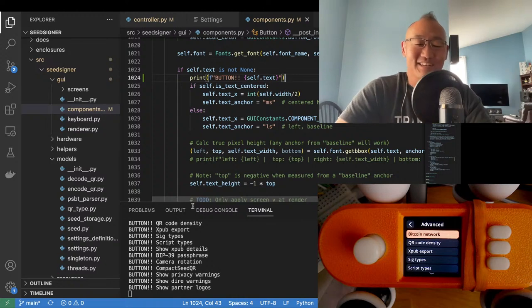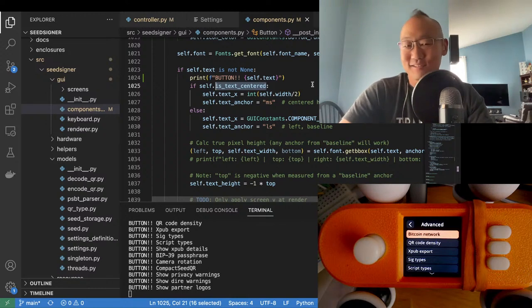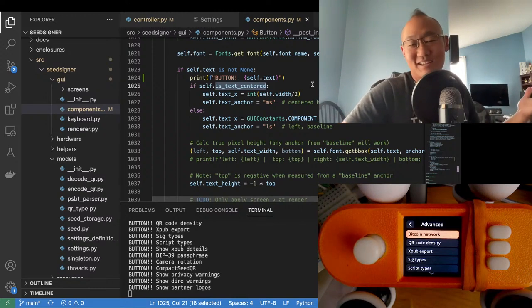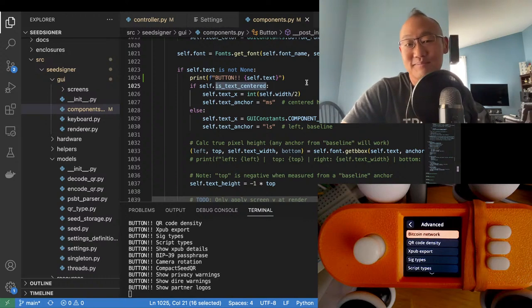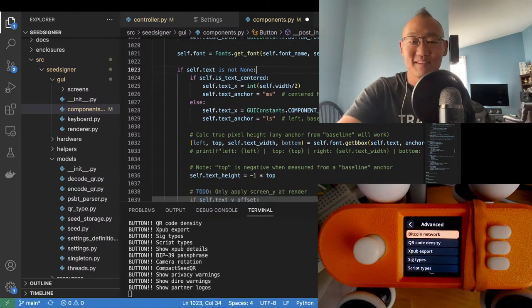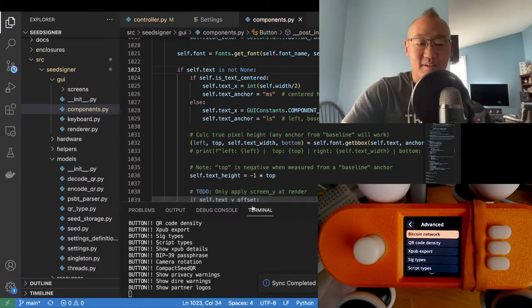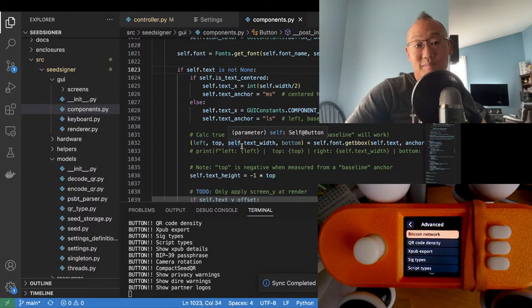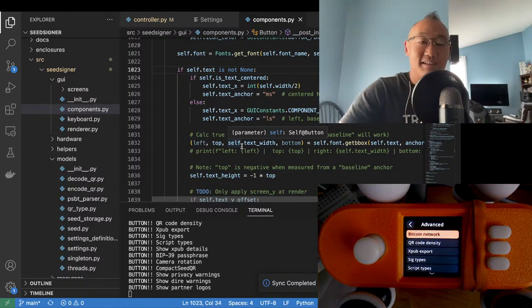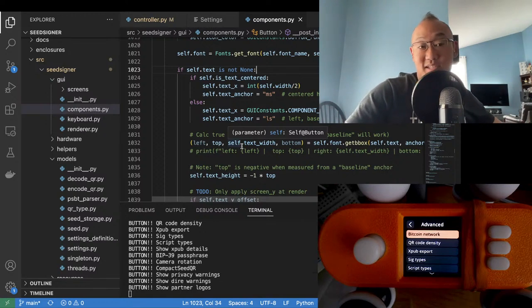Let's say a button wasn't centering properly, I'll just print out this is text centered attribute and do a sanity check. There's much better ways to do real debugging in Python. I don't do them, for whatever reason. All right. So that's the beginnings of how to get yourself set up to make changes to the code and see them executed locally. I don't know, any questions at this point?